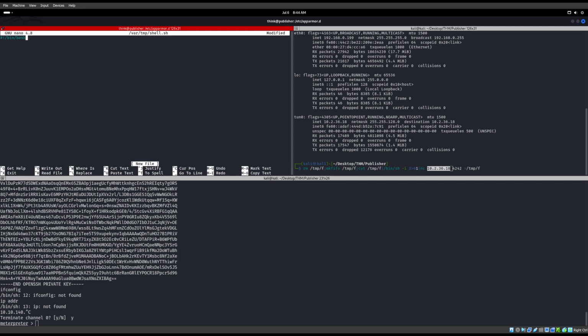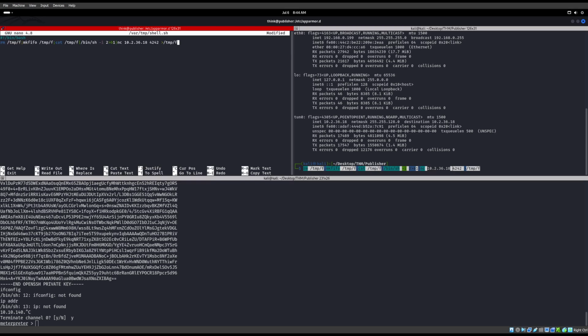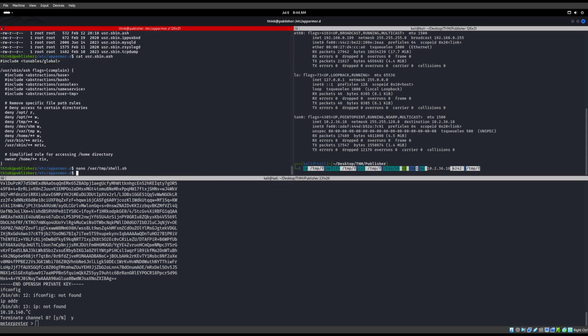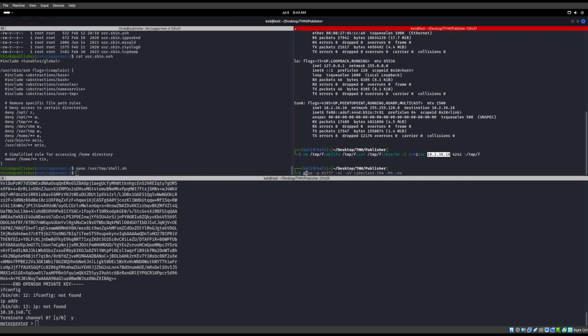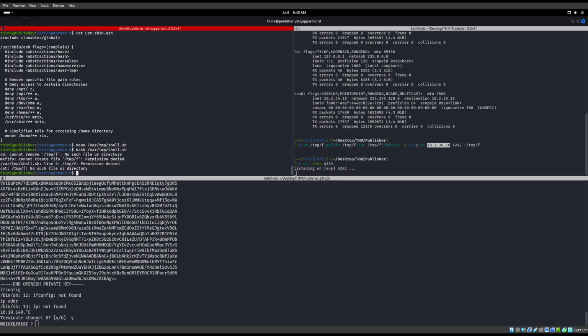I think that should work right there because we're not being denied that area. We throw this into there. This should work right here. And then let's go ahead and try to bash that /var/tmp/shell.sh and see if I get a shell over here. Okay. So, oh, I can't do that right there.